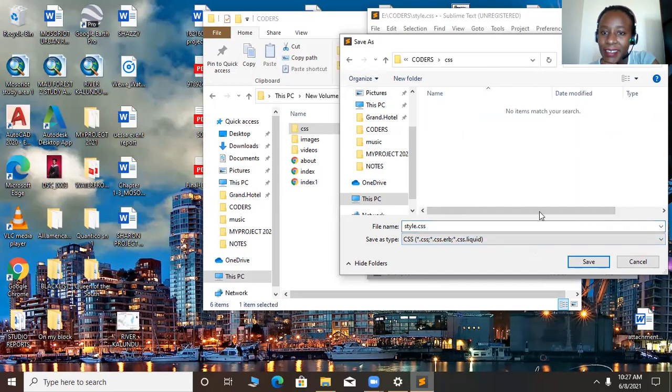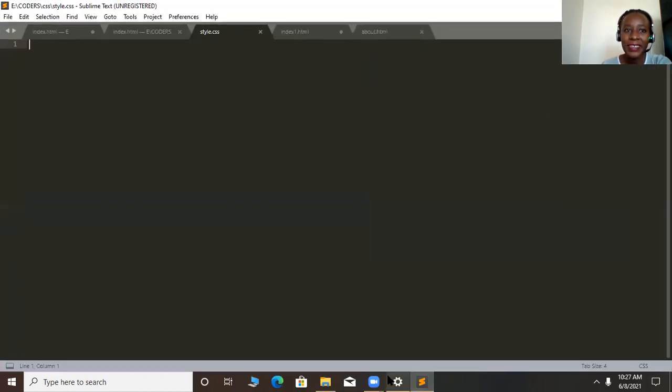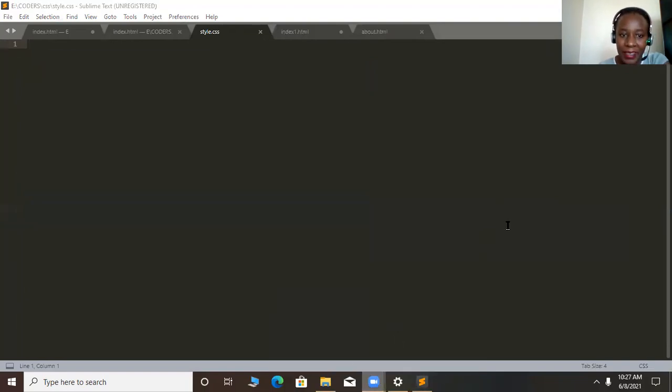Save. Yeah, click on save. Down there is save and cancel. After you type the file name, save as type, yes, save. Fantastic. So you have the style.css there, and it is inside the CSS folder. Okay. So let's go back to our index.html. You are done. You're good.